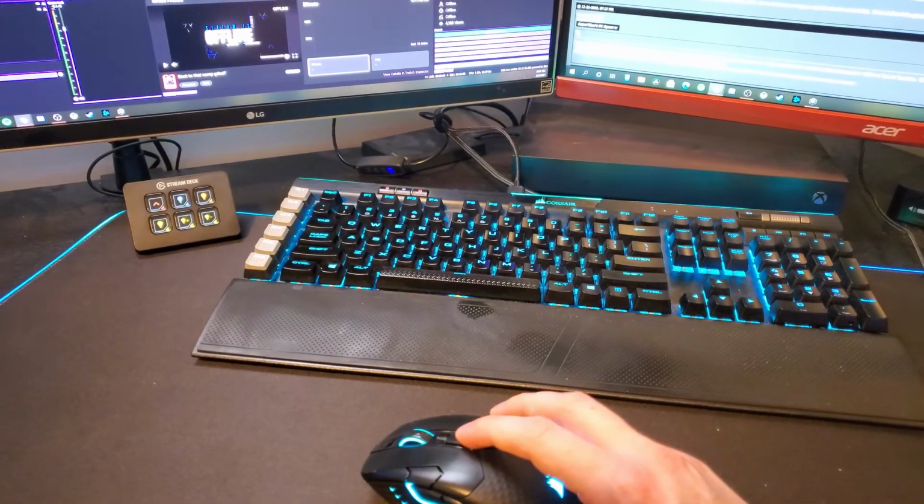It is a mouse pad, so I'm not going to say a whole lot more on it. If you like using a mouse pad, you'll like using this one. If you want to add more RGB and you've got other Corsair peripherals, I'd recommend picking it up. I kind of just tagged it along with this video since it is so straightforward.